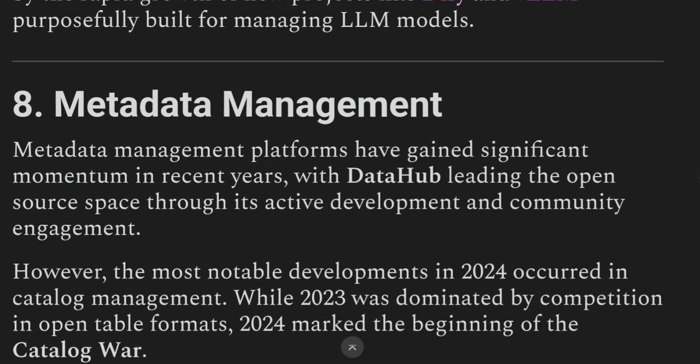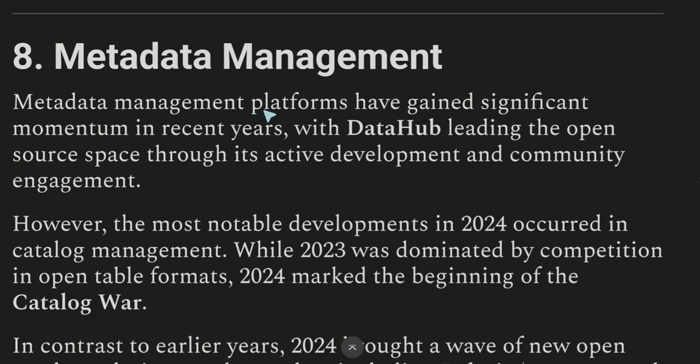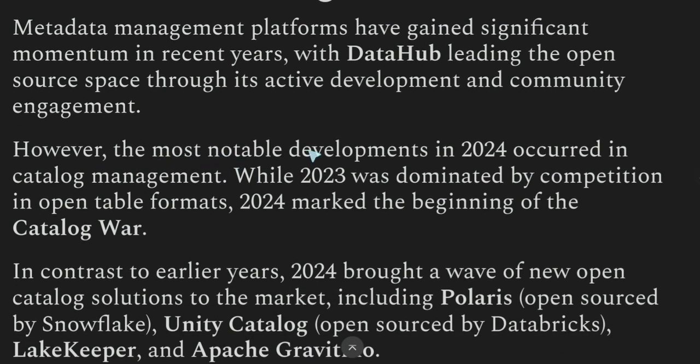Metadata management. Metadata management platforms have gained significant momentum in recent years, with DataHub leading the open source space through its active development and community engagement. It tells you details about your data model and tables and columns, etc. However, the most notable developments in 2024 occurred in catalog management.